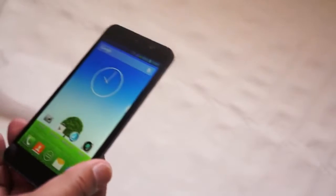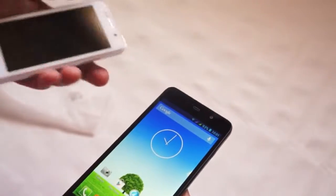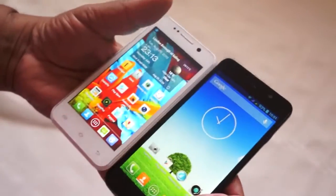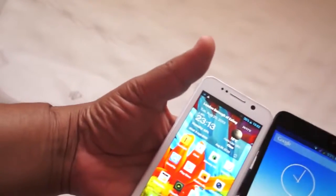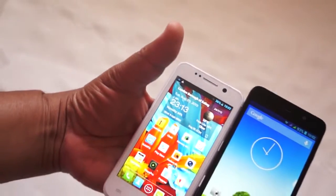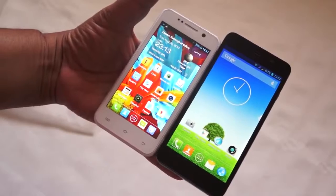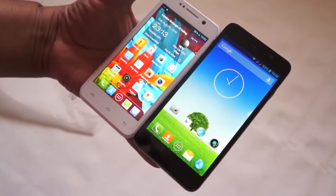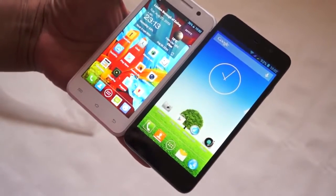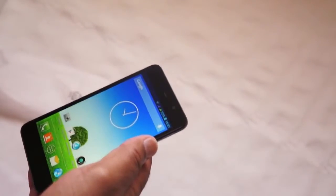Let's take a look at a head-to-head comparison with the W100. Let's just get that screen on. You can see that the screen real estate is definitely improved on the W200, and the resolution, although it's hard to see through the camera, is definitely better at 1280. The W100 was, I think, 800 or something like that.